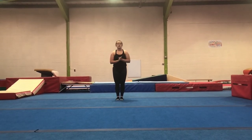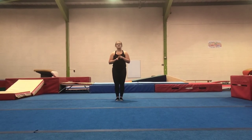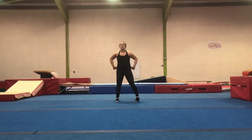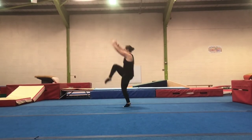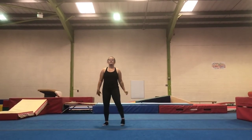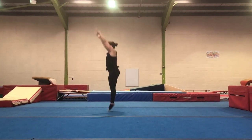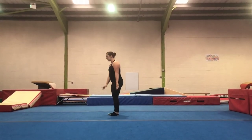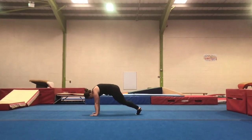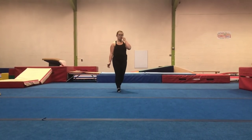The final skill we're going to put into your routine is a move of your choice. You can choose between a cat sleep, a burpee, or a roll backwards and forwards to stand. I will show you one of each. This is your cat sleep. For your burpee, we do a front support, jump in, jump up, and land. I'll show you one more time. Front support, jump in, jump up, and land. Or you can choose to roll backwards and forwards to stand up.